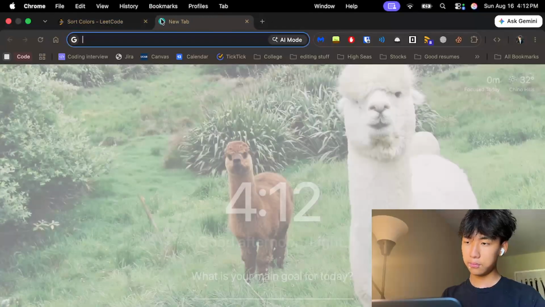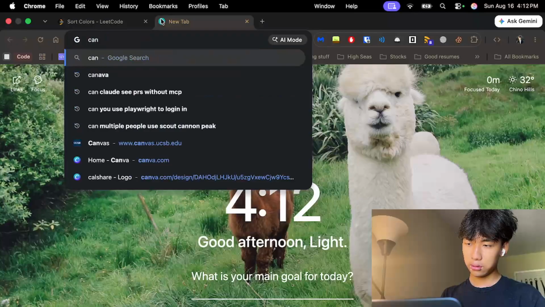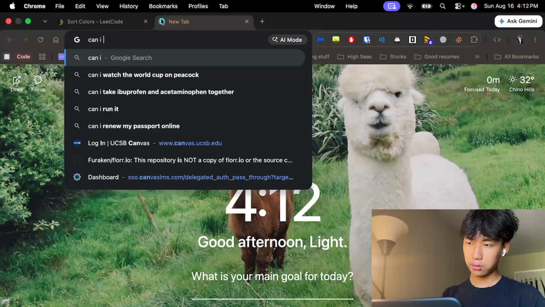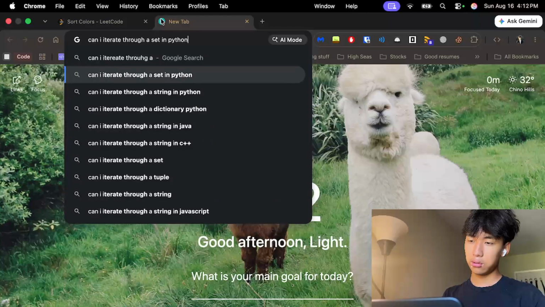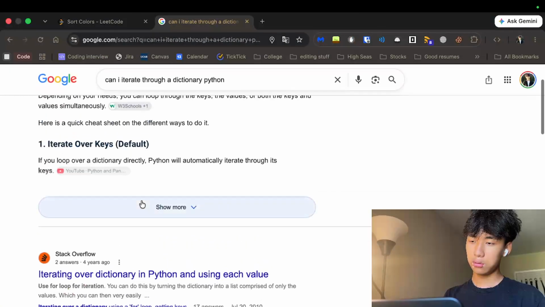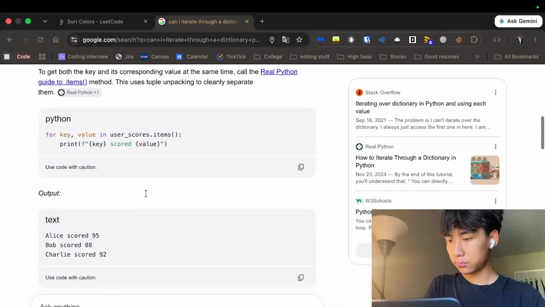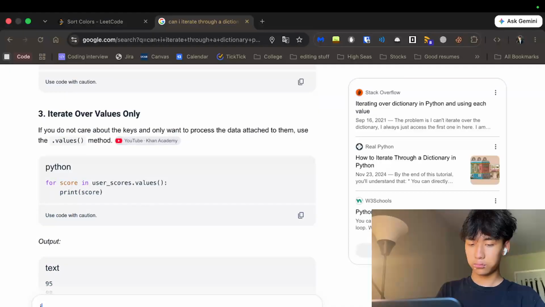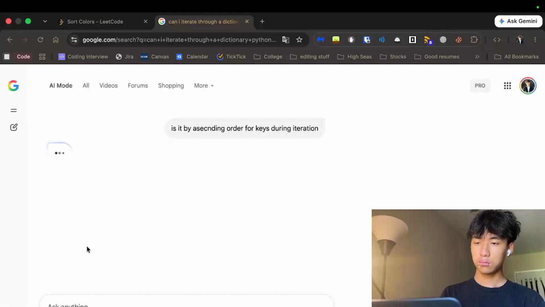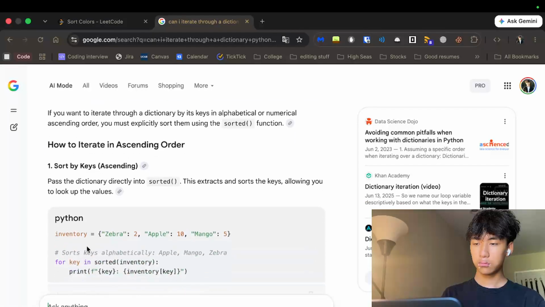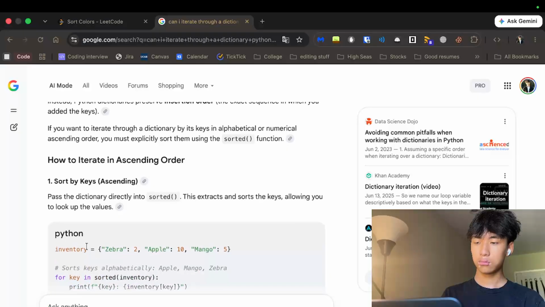I'm gonna search this up. Iterate dictionary Python. Oh, then I have to sort.